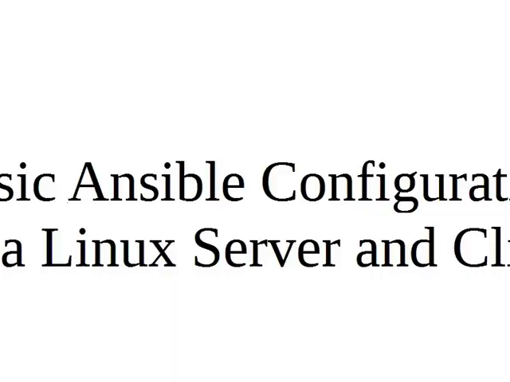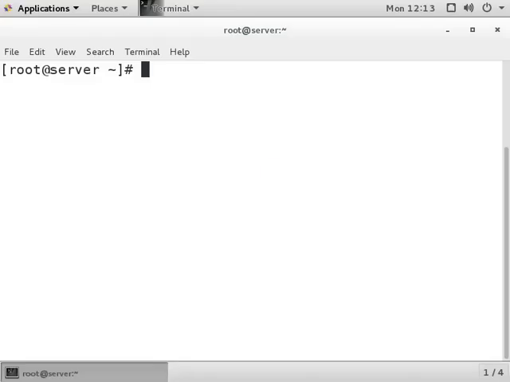Let's look at the basic Ansible configuration for a Linux server and a client. I'm going to configure a Linux server and a client so you can see how it works. We have right here a Linux server. Well, there are all kinds of servers, but we have a server machine, and we want to install Ansible.